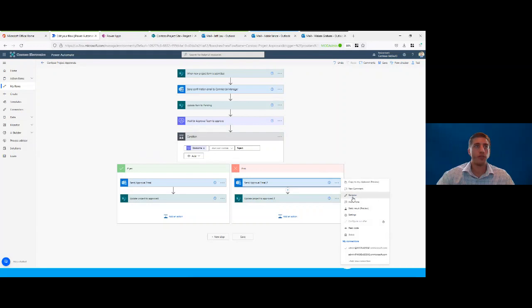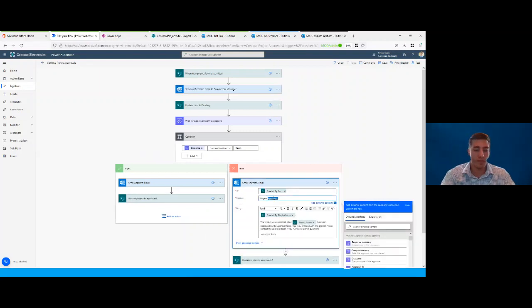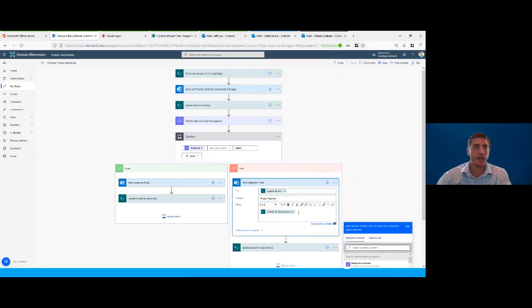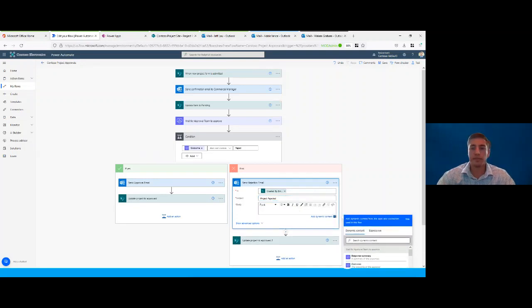I also want the update action as well. What I'll do is simply change some of this information. Project rejected. I can go ahead and get rid of this body here and paste in my new one.